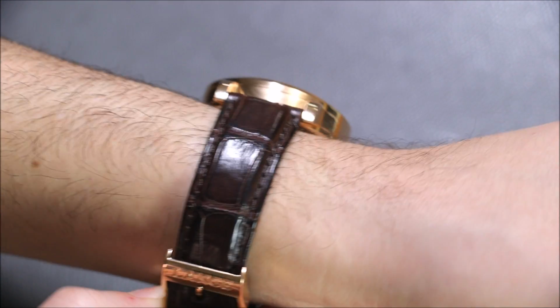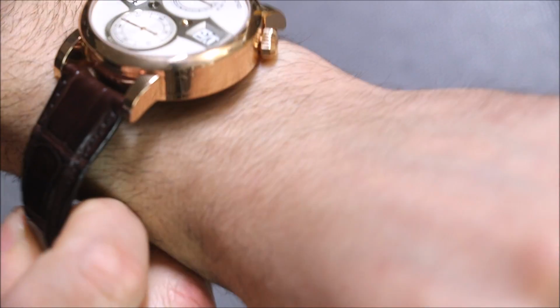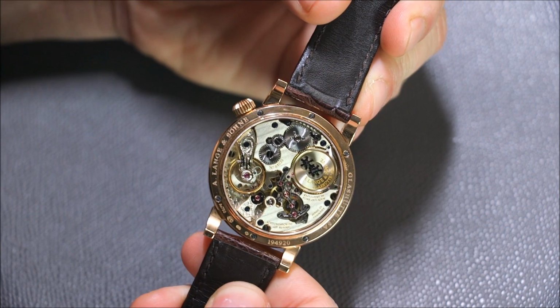Hand assembled and decorated movement, exquisite finishing, just a fantastic watch, and I was really happy to have an opportunity to play with the Zeitwerk and enjoy it and wear it, and looking at that movement really never gets old.